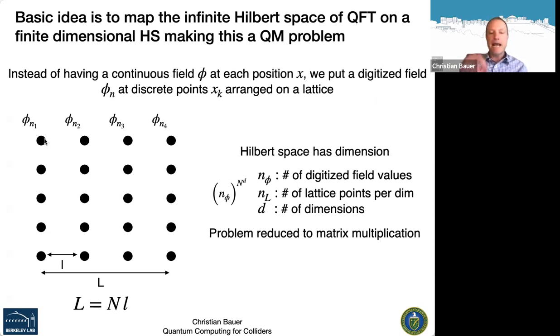And now, instead of having a continuous field at each lattice point, I'm going to digitize that and say that I'm going to only sample the field at finite values. Let me call the number of finite field values at which I sample the field n phi. So there are three numbers that really quantify the discreteness of the problem. And you can work out the Hilbert space dimension. It's the number of field values per lattice point raised to the power of the number of lattice points. So it's n phi raised to the power of N to the d, because N to the d is the number of lattice points. But once I have this Hilbert space, the Hamiltonian is just a Hermitian matrix. The time evolution operator is just a unitary matrix. Okay, and so I could hope then to solve the problem by matrix multiplication. So let's try to understand what are the numbers involved in this.